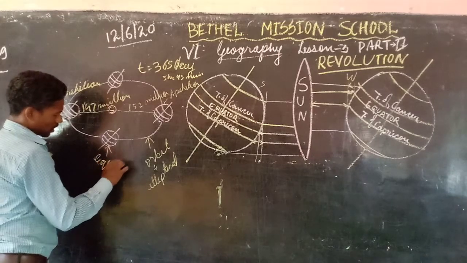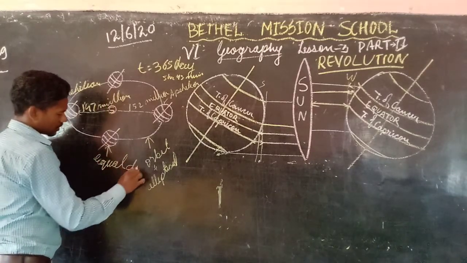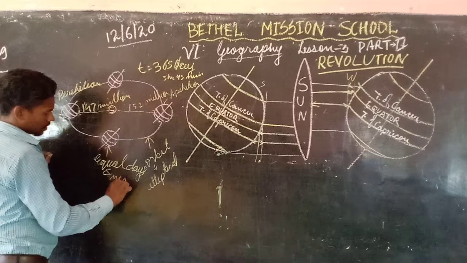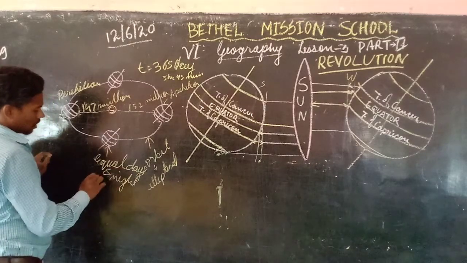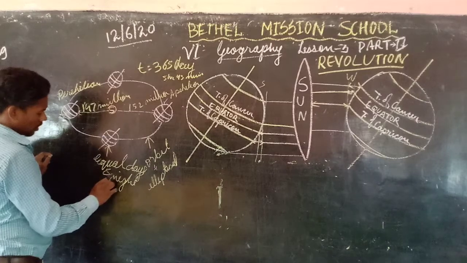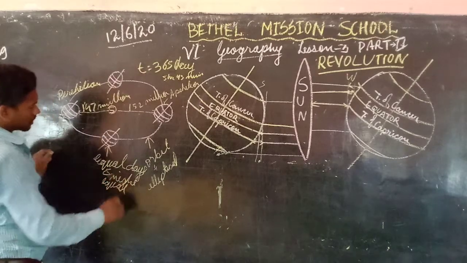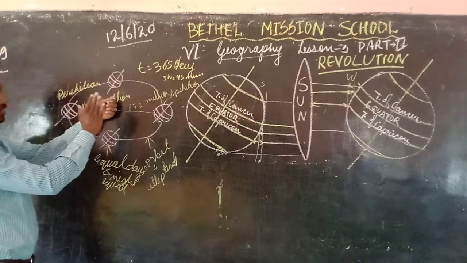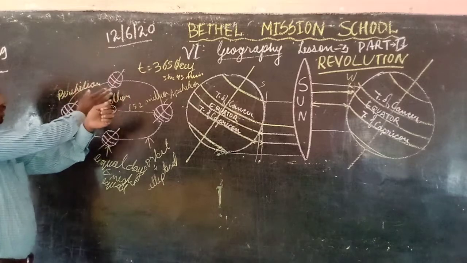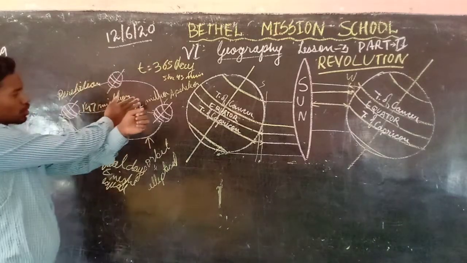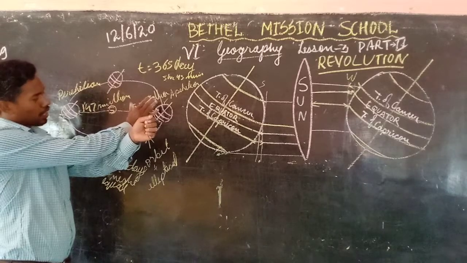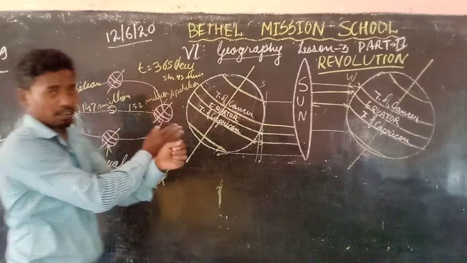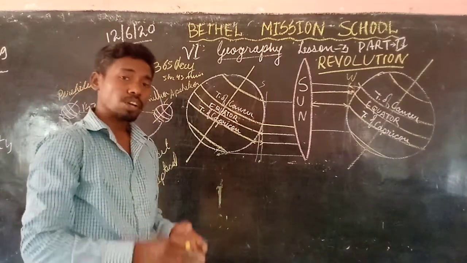We have this condition, this time we have equal days and equal nights during this period and also in this period. So if this is the sun, it is here, both are at the same place, and here also both are at equal distances. Northern hemisphere also and the southern hemisphere both are at equal distances. Therefore, it is called equinox.